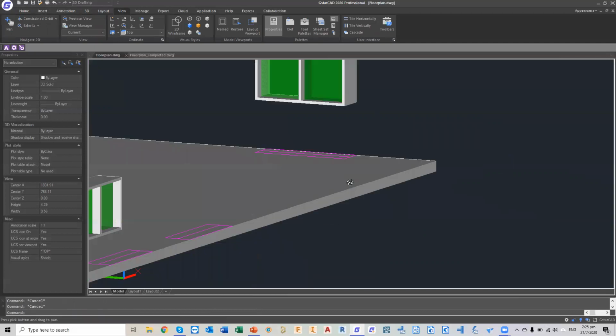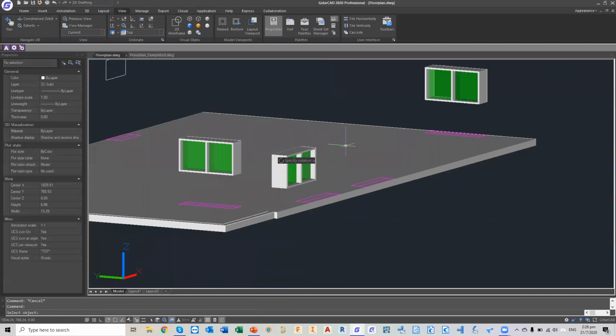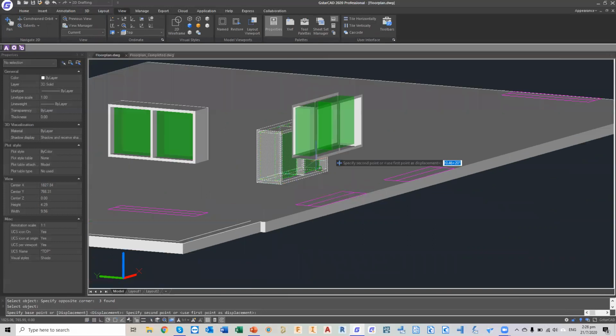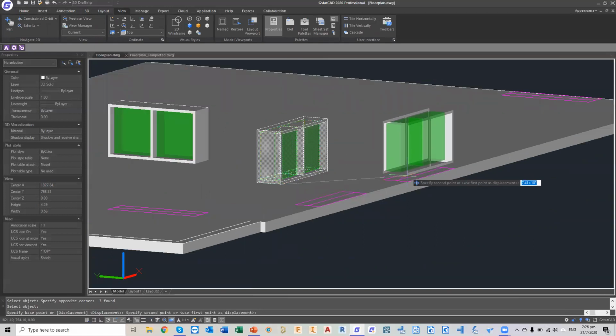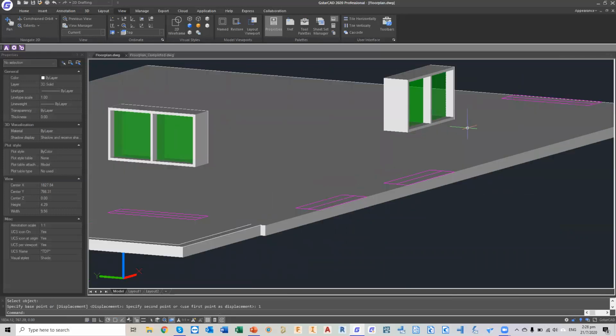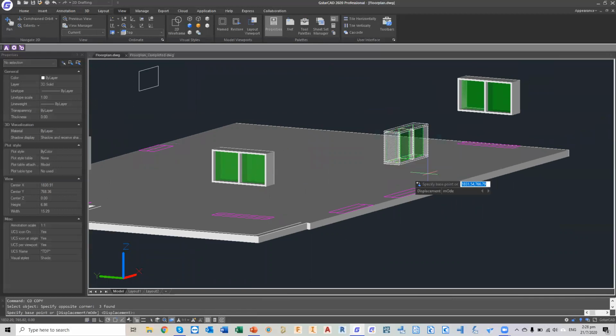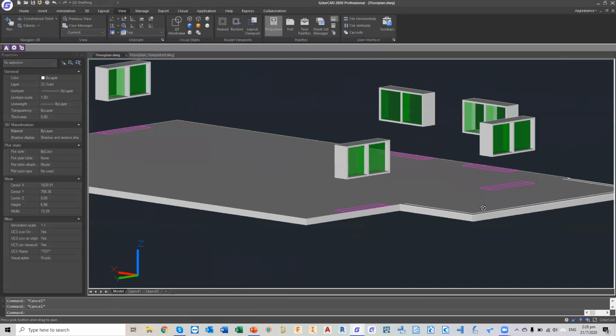Once I rotated by angle of 90, I can now move this window from here to here, and then from the base to a height of 1 meter. Then I need to copy another time to this area. Okay, so I'm done for the big window.